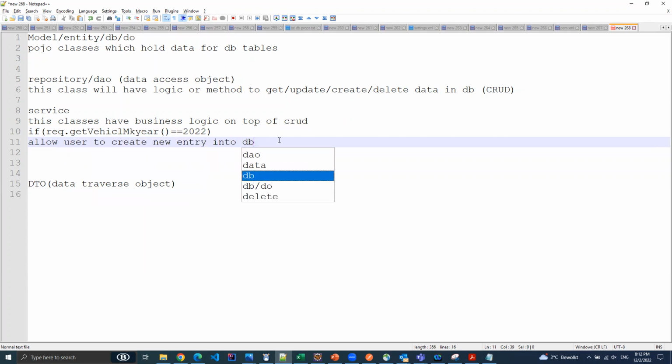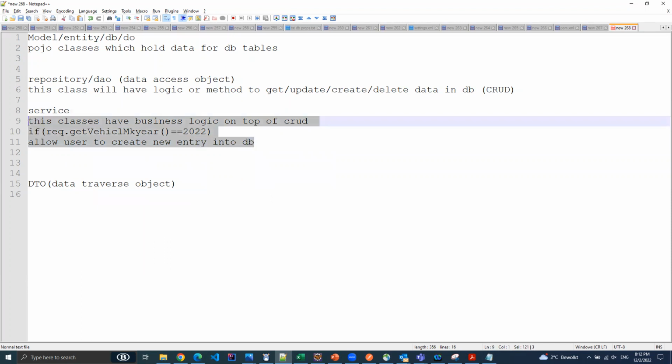So this kind of logic we usually write in the service layer. Is it clear or not?